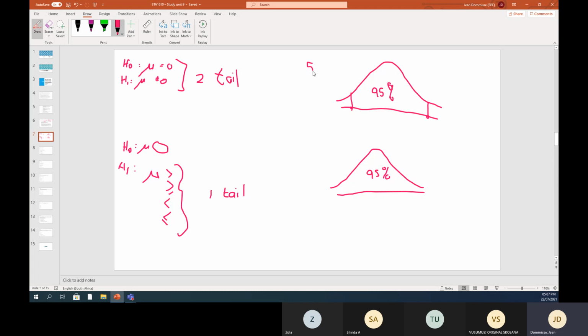Okay, so if we had the 5% alpha, alpha looks something like that. We would divide the 5% by 2 to get into that one and that one for two tail. When we look at the one tail, that basically is your alpha, which is equal to 5%. So then that value and that value is not the same, because that would have been for the two tail, that would have been equal to 97.5. And this one is only equal to 95.